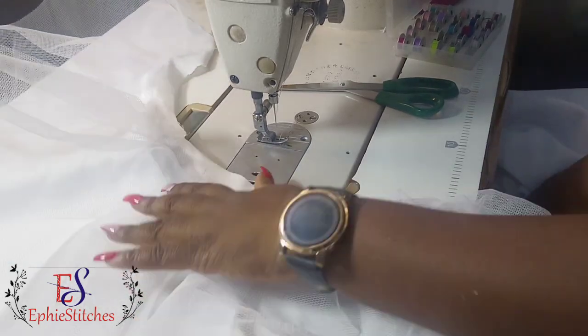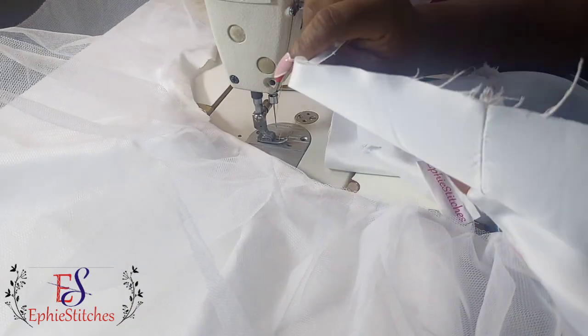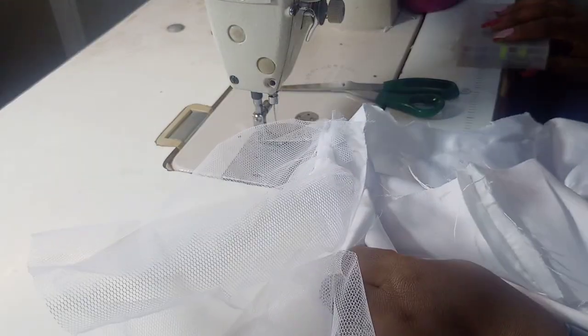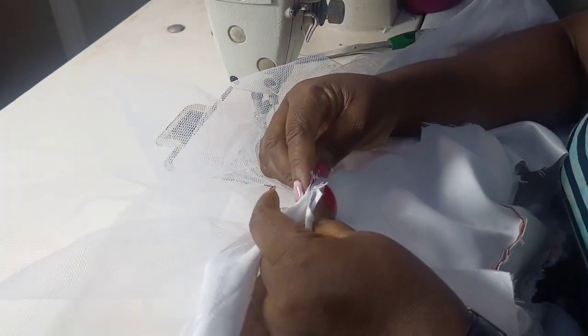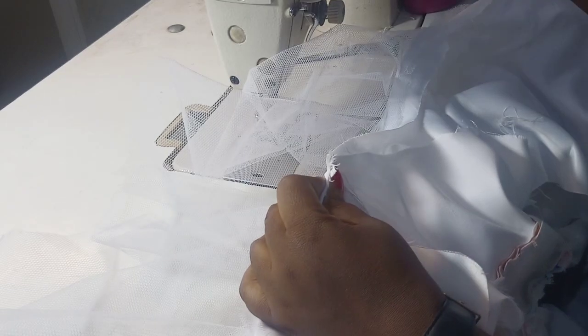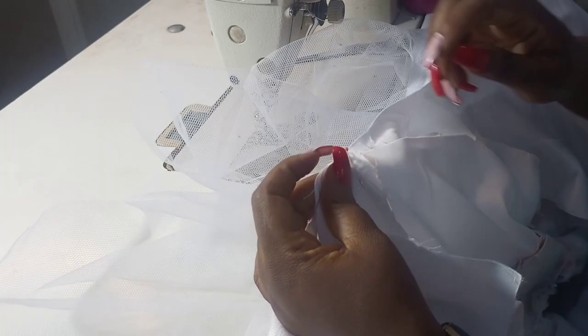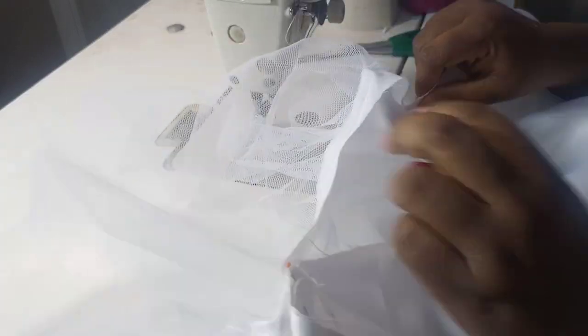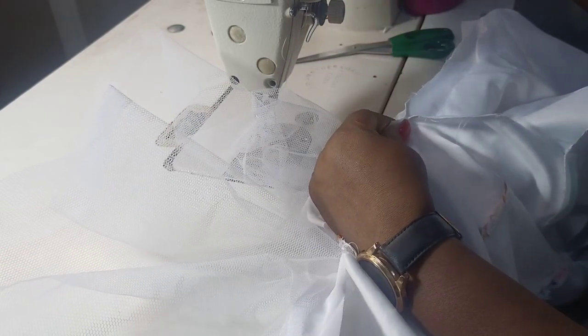Okay, so this is what we've done so far. I said we're attaching it to the lining parts. So I'm just going to pin the way we pinned before. I don't need to start gathering this one because it's inside. I'll just pleat it. Pleat the lower part to align with the upper part. The excess is not too much.